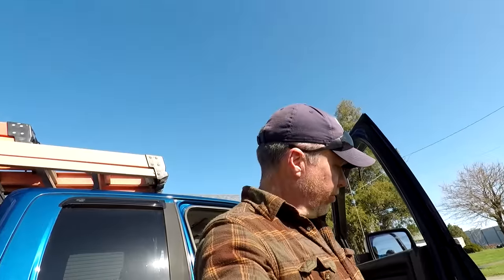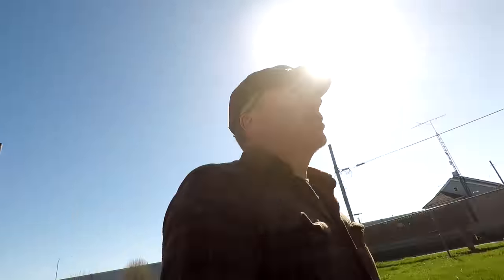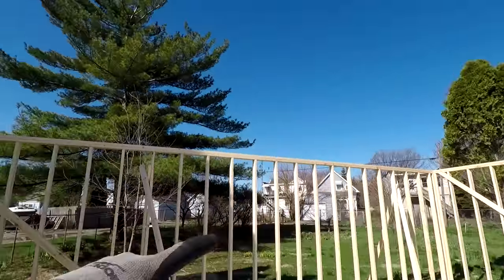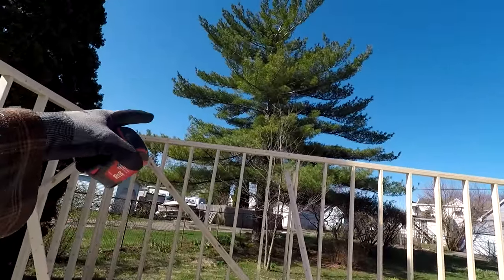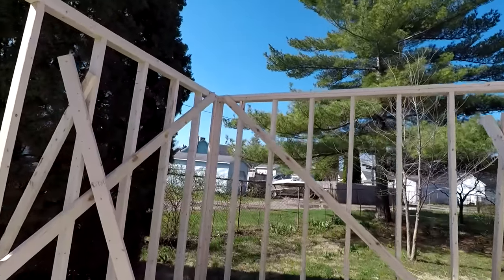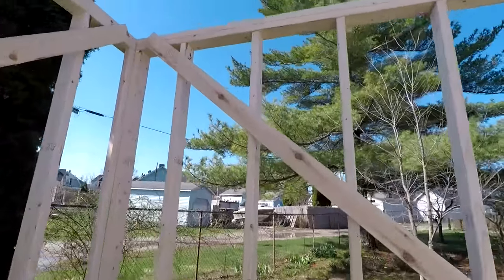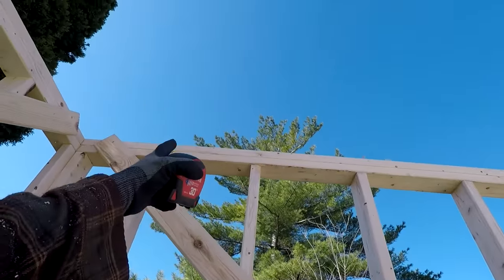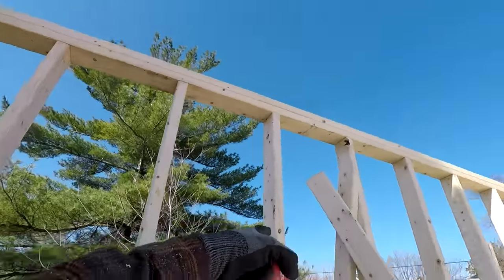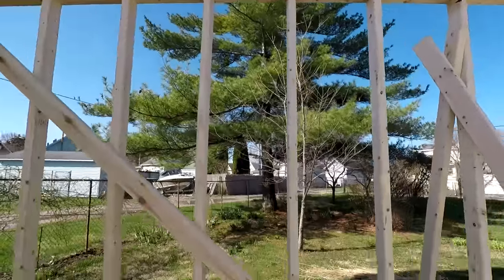Gotta lay out these walls, 30-foot wall. You need the special 30-foot tape. Let me show you what I got going here. Eave walls, 2 foot on center rafters, 4 foot on center joists. So every other rafter will fall in between. That'll land on a stud, then we'll be in between studs and on a stud all the way down.